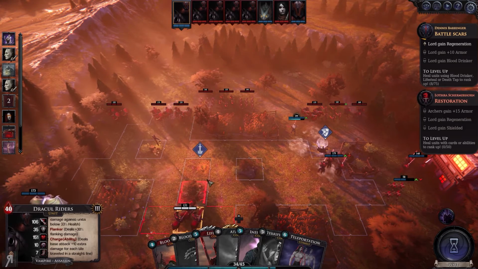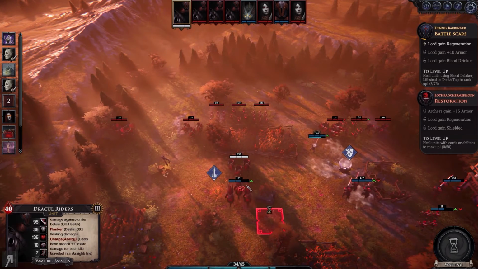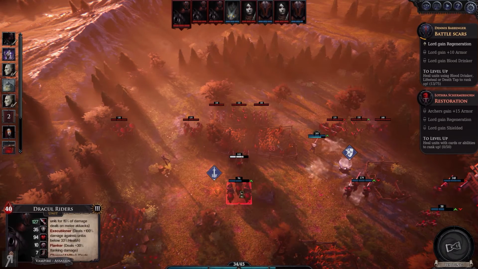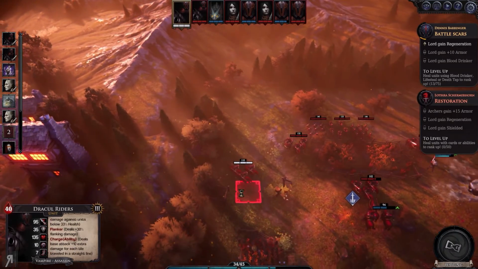Now, unfortunately, the riders are in a pretty bad position here, so I'm going to just go here and then hopefully have them fight one-on-one. As you can see, they are going to fight one-on-one now, which is fine. I don't have a problem with that so much. And, yeah, so my guy is just going to do so much damage.